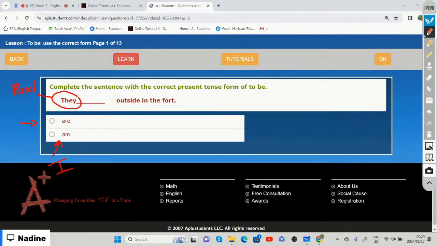Do we understand? So plural form, it's either they or you can say the two people's names. Then we say they are. And if we, for example, want to use the singular form, say he, she, it, then we say is, right? And if we use the verb am, we say I am.